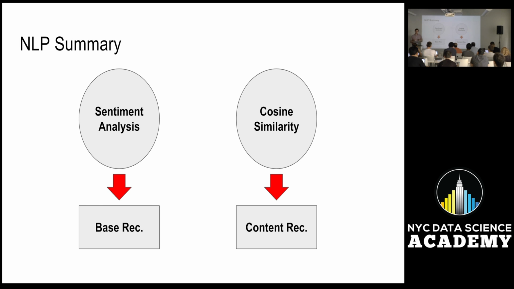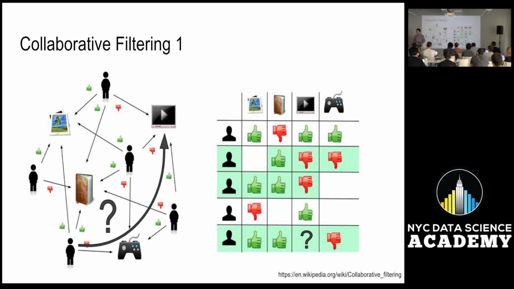And so just to sum up the NLP, we use sentiment analysis to rank all the reviews and then put it in our base recommendation as a feature. And then we use word-to-vec to find cosine similarity between reviews and then use that for content recommendation. Sean just talked about one of the four branches in our recommendation engine, which is the NLP. For the next 4 slides, we're going to talk about 2 other approaches we implemented. One is collaborative filtering. Another is a social network deep dive.